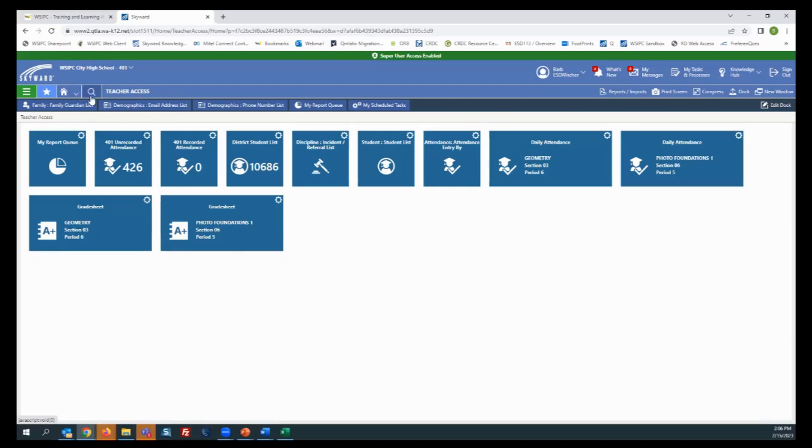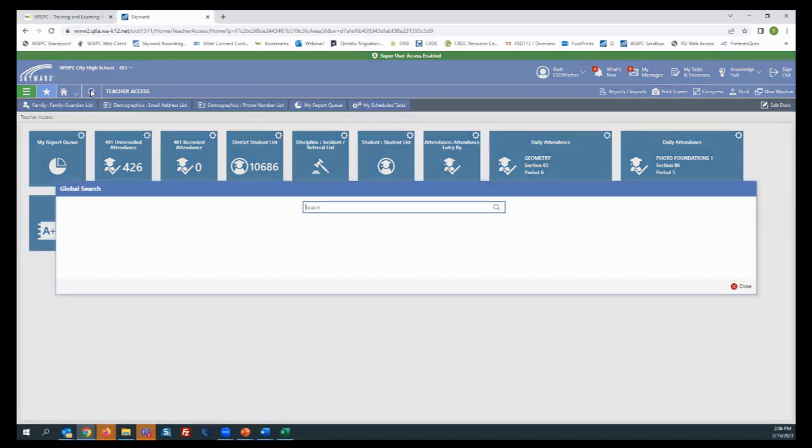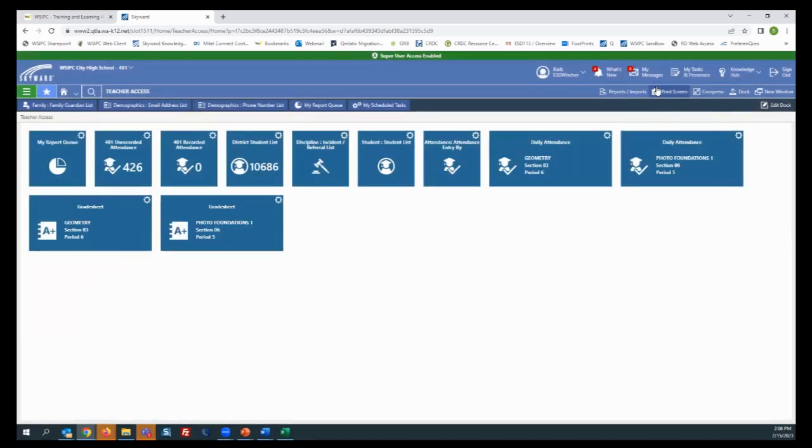The next area is the global search tool. If I click on the global search, what this will allow me to do is to enter information and it will search the database for that. If you have reports and imports that are specific to an area in the software that you are accessing, they will display by clicking on this icon as well.